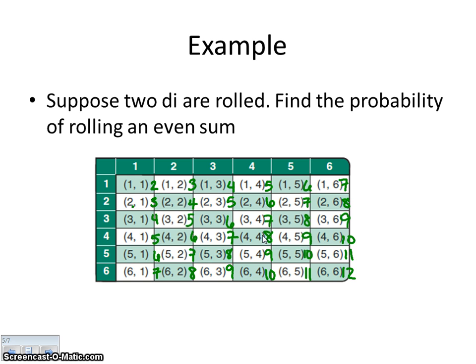And as you were doing it, did you see some sort of pattern as we go 2, 3, 4, 5, 6, 7? We also go 2, 3, 4, 5, 6, 7, and so on. Okay, so now we're going to find the probability of rolling an even sum. In order to find the probability, we need to find the number of favorable outcomes over the number of possible outcomes. Okay, so the number of favorable outcomes is how many of these have an even sum.